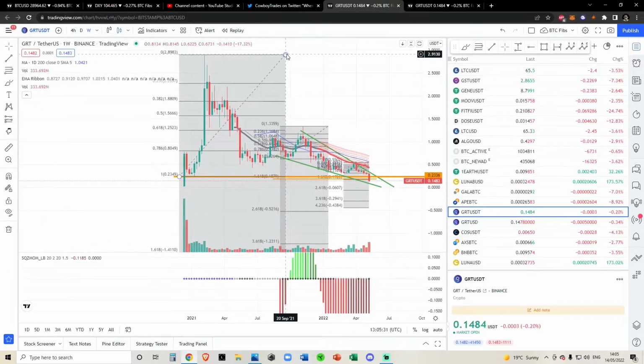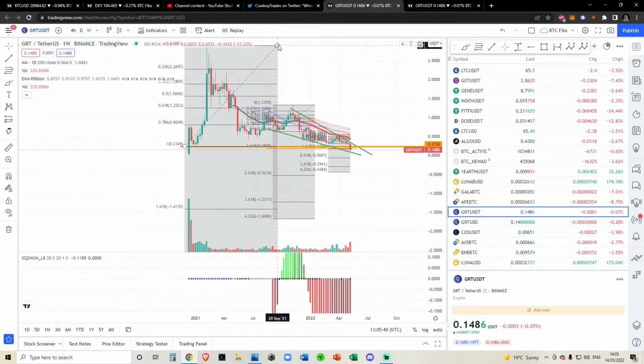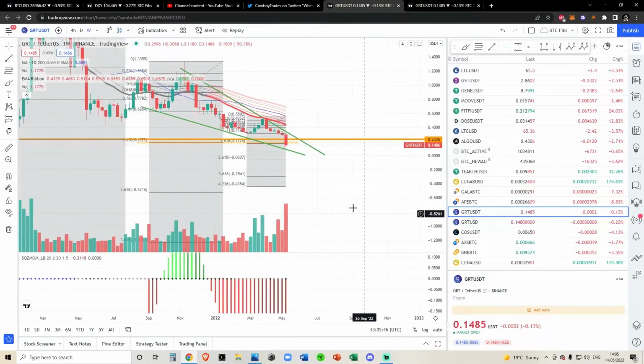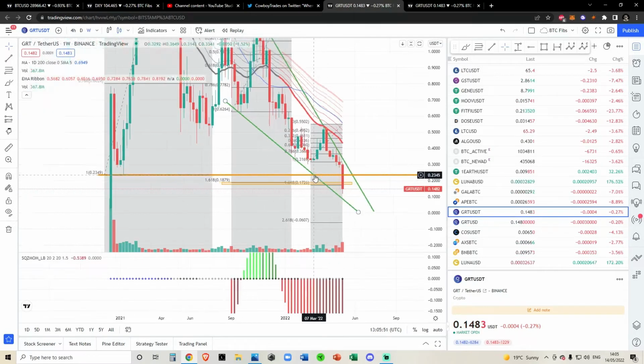And then here's where things get sticky. You can see the lows of this uptrend are down here where this orange line is. I'll keep this fib on here just for keepsake. I'll move it out the way a little bit. But what's important about this is you can see there's a huge area of confluence around these levels. First of all, we have this orange line at 23.5 cent, which correlates to the lows of the uptrend.